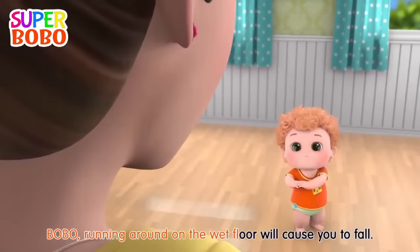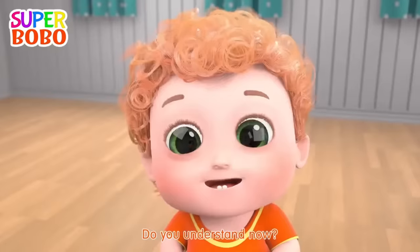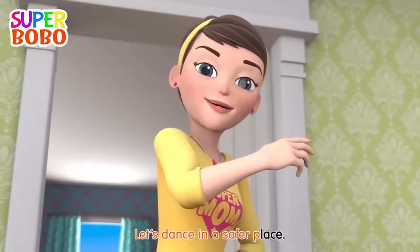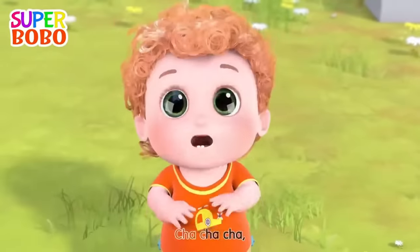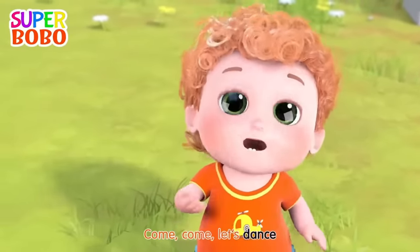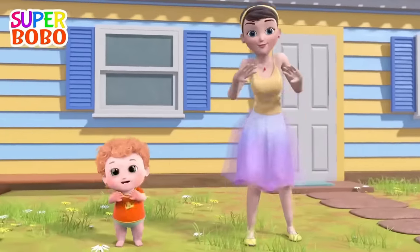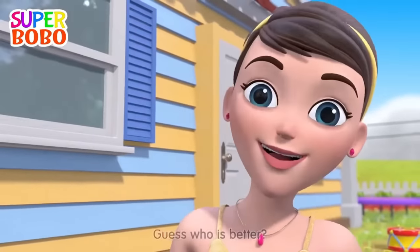Running around on a wet floor will cause you to fall. Do you understand now? Do you want to dance? Let's dance in a safer place. Come, let's go. Jump, cha cha cha. Come, let's dance. Happy and free. Cha cha cha. Guess who is better?